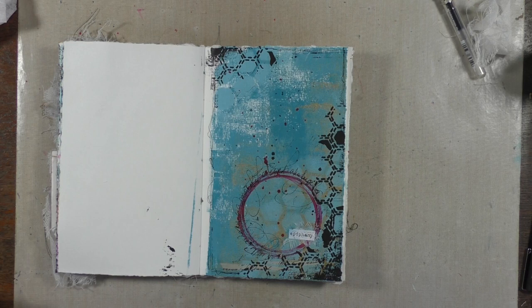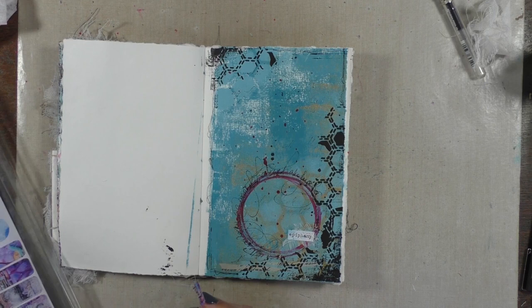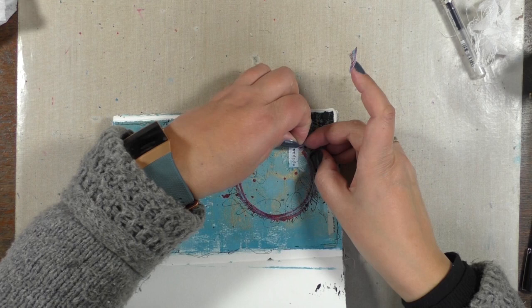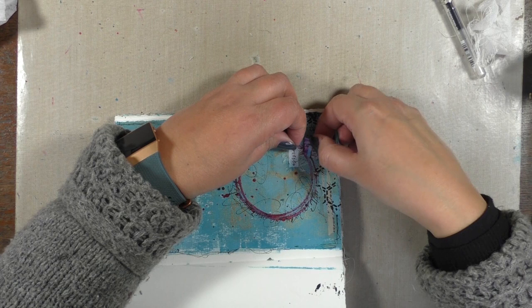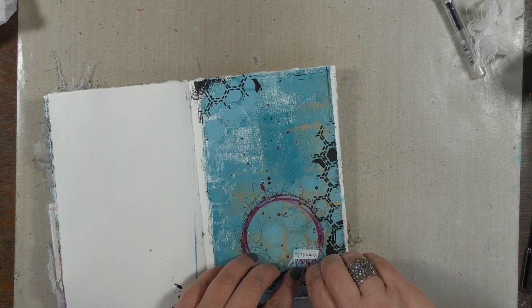I'm still missing something, so I was thinking that I might, from my February stickers, use this one underneath here. So I don't know if I can still lift this. And then just pop this one in between to add a little something extra.